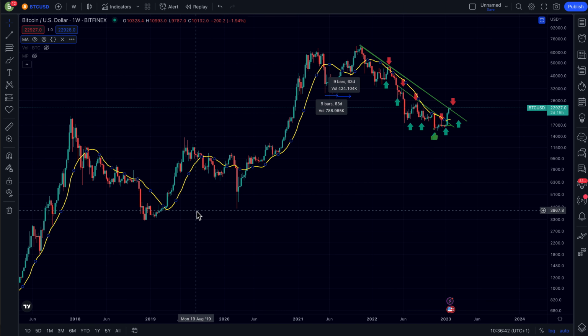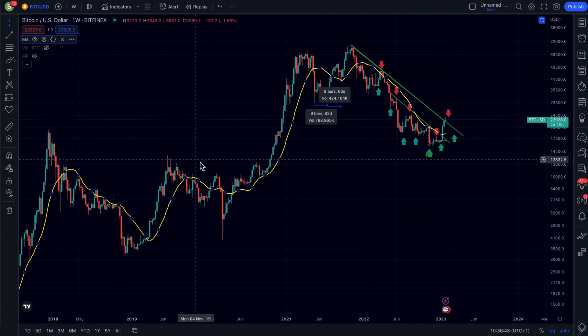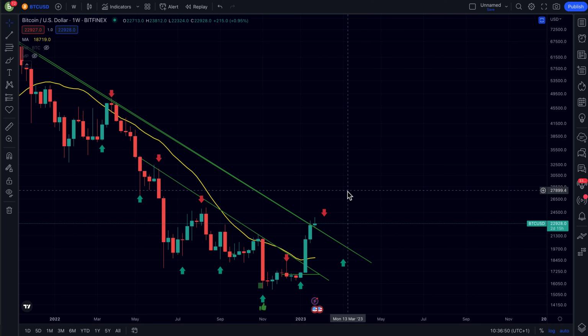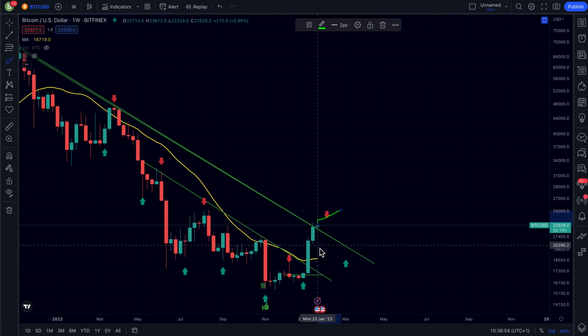But if we look at previous bull markets right here, we break above it, we can hold above it, and Bitcoin is just basically unstoppable. This is one level to watch, of course, in the next couple of weeks. If Bitcoin goes a bit like this, the level will follow. So it could really mean that if we're going to get another cycle low, we retest, and that will be testing the 20-week moving average as well.